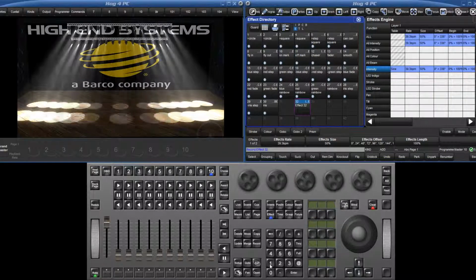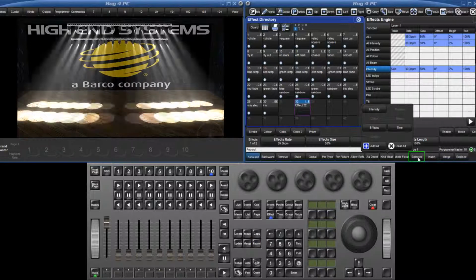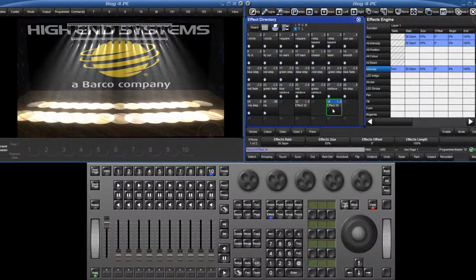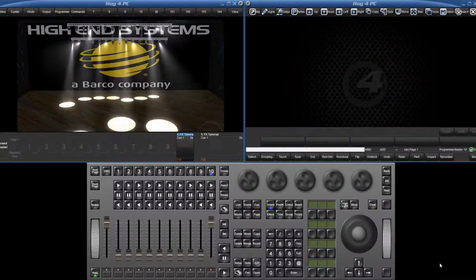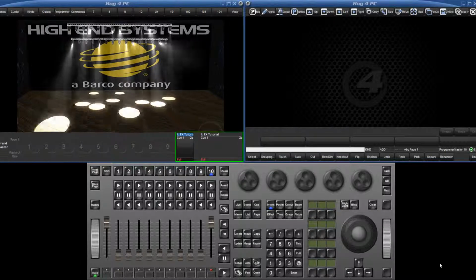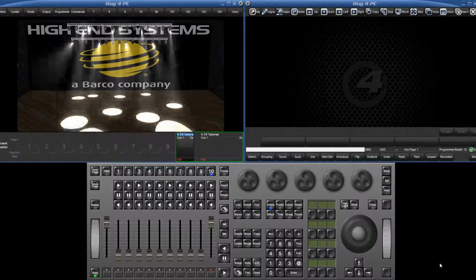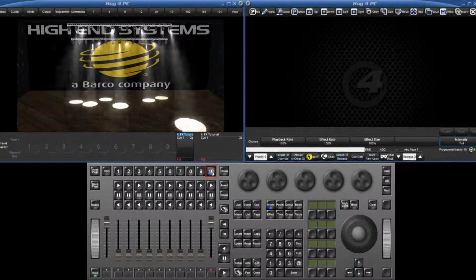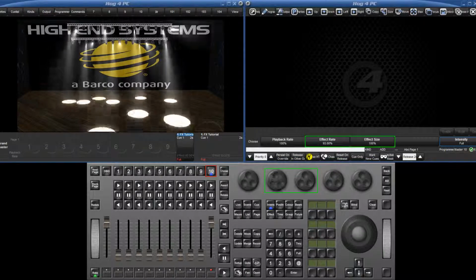For a complex effect, it can be useful to make a second palette with only the information for one fixture. Record this as a global palette, and then it can be quickly applied to any number of different fixtures or fixture types. Once an effect is then recorded to a queue, the effect rate and size can be easily modified by holding down Choose and turning the second or third encoder wheels.